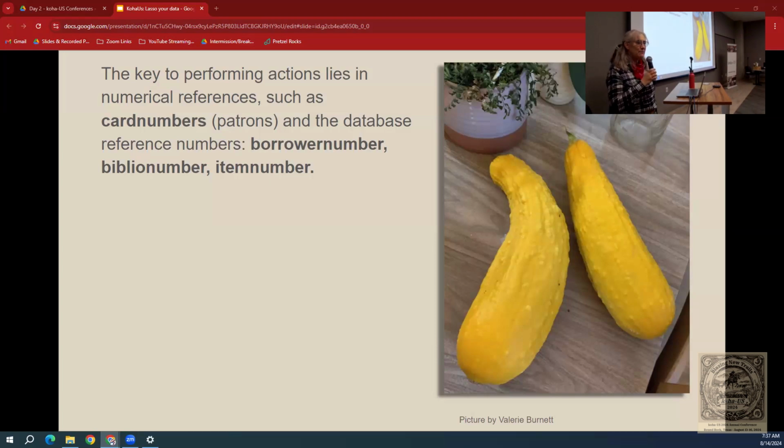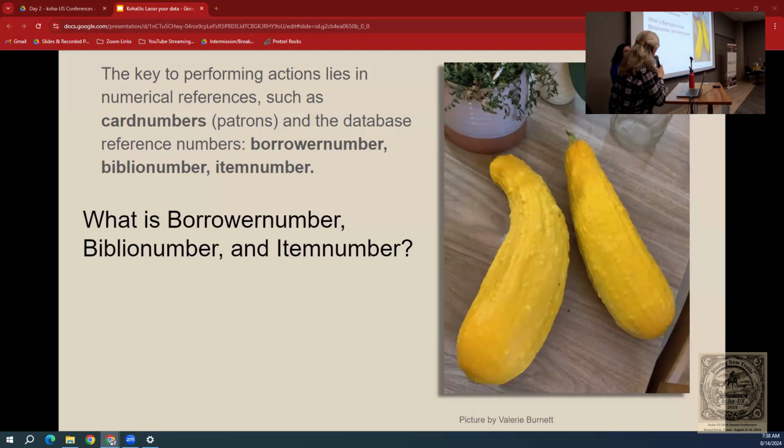So the thing about item number is that that wasn't a meaningful number to me, so I didn't put it in my report. And I find that a lot of librarians don't give much thought to borrower number or biblio number or item number because they're not really helpful to what you're doing when you're interacting with the report. So they are often just blacked out and they're really not needed for what you're doing. So I'm going to talk a little bit about just their meaning in the database.